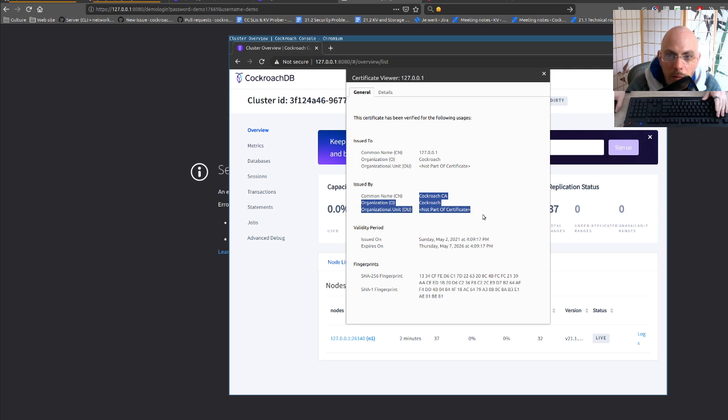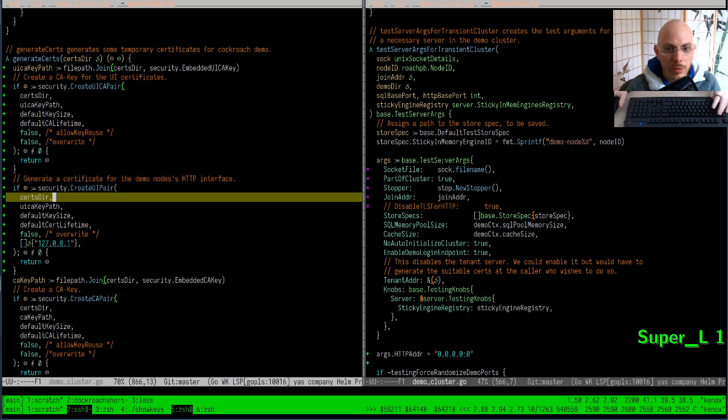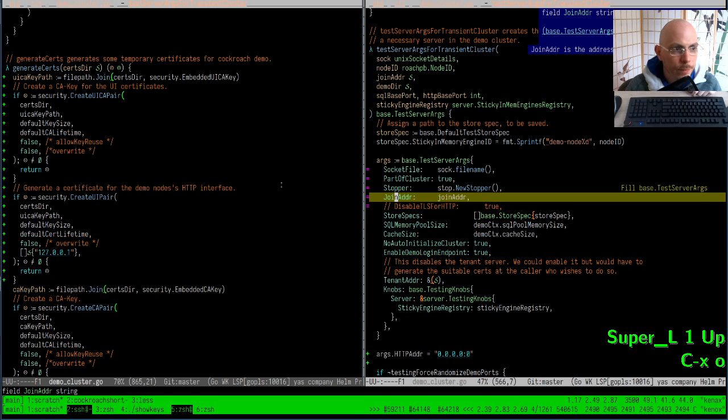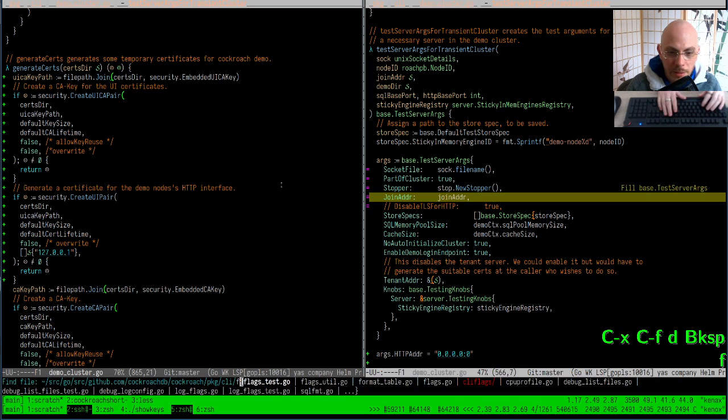And as we can see here, there is something here. So we need to equip our certificate with additional fields. So that means that we're going to teach the demo thing to populate all these fields properly. So it's going to be an exercise in configurability.